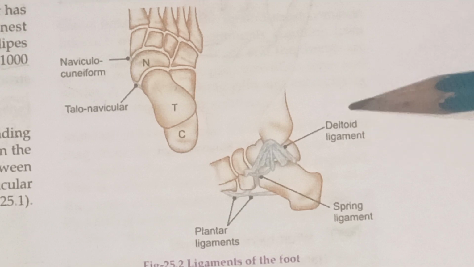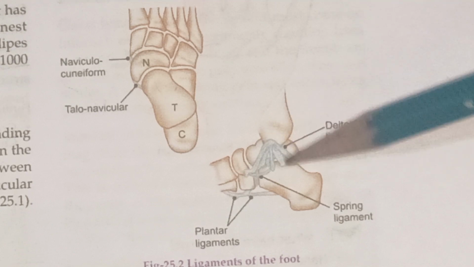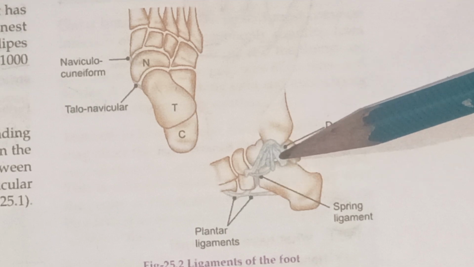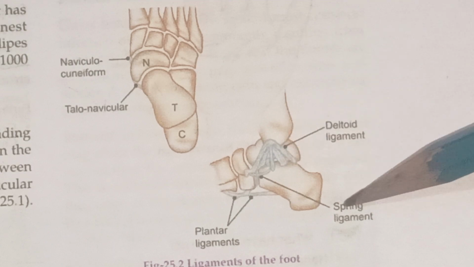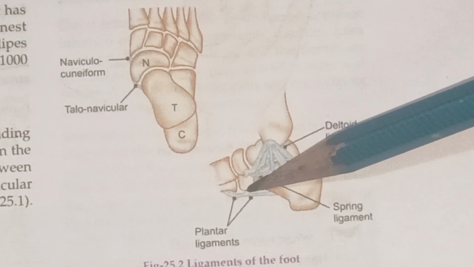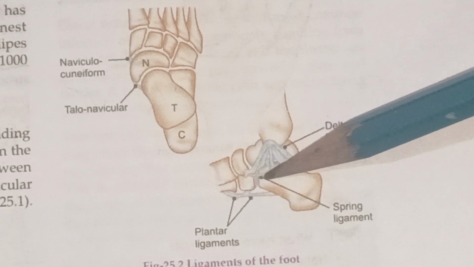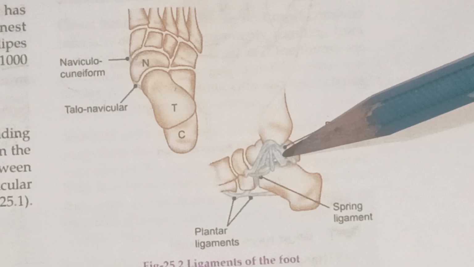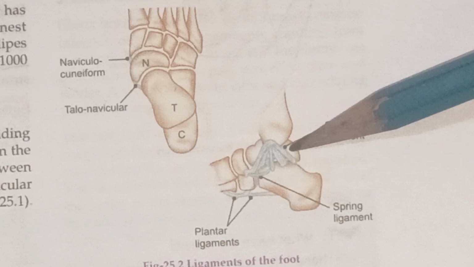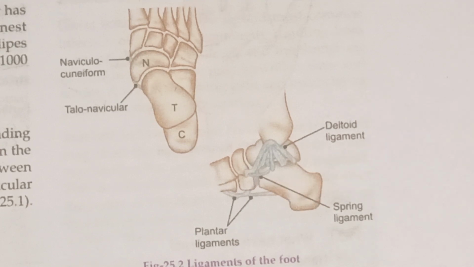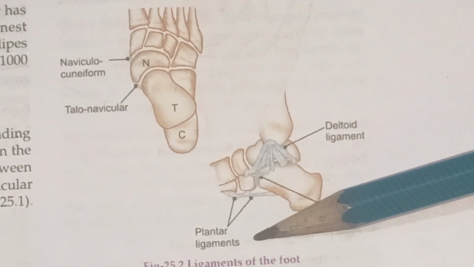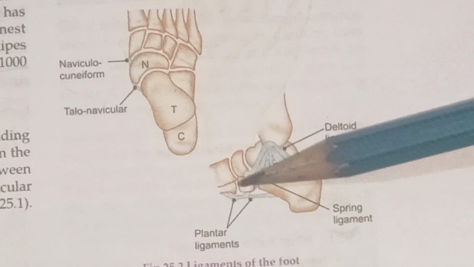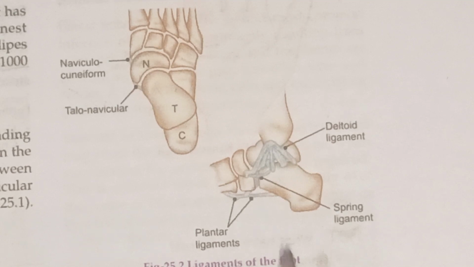Here is the diagram where you can easily see the deltoid ligament, which is called the medial collateral ligament of the ankle. It has a superficial and a deep component. Now this is the spring ligament, which joins the anterior end of the calcaneum to the navicular. You can see that. The interosseous ligament, which is not seen here, lies between the talus and the calcaneum, joining the opposing surfaces. Another is the cuneiform capsular ligament, and the last one is the plantar ligament. These are the ligaments extending from the plantar surface of the calcaneum of the foot, giving rise to the longitudinal arch of the foot. That gives the longitudinal arch. You can easily see that.